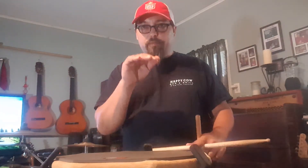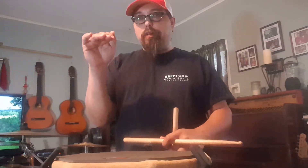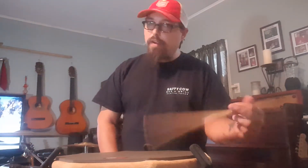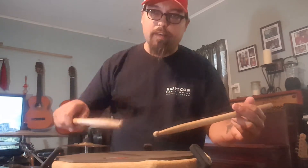It should feel like it's slightly behind a little bit — like riding a horse, but maybe the horse doesn't quite want to go. It's very much a feel thing. So when you can get your left hand to do that and you pick the tempo up a little bit, then I want you to get your right hand to do the same thing.